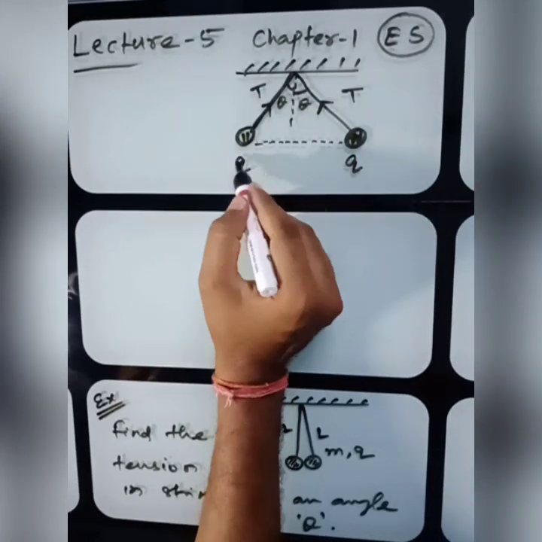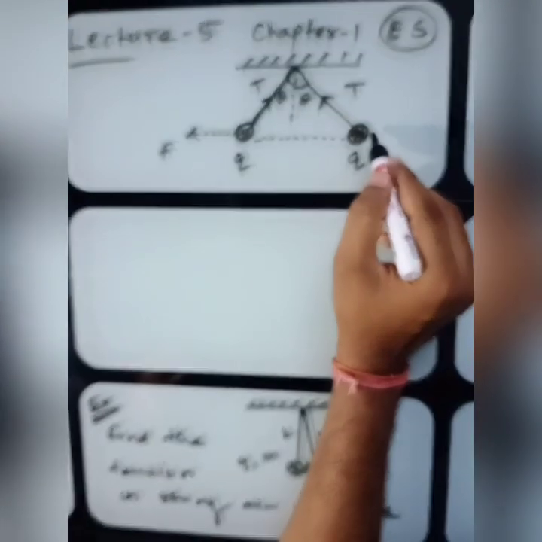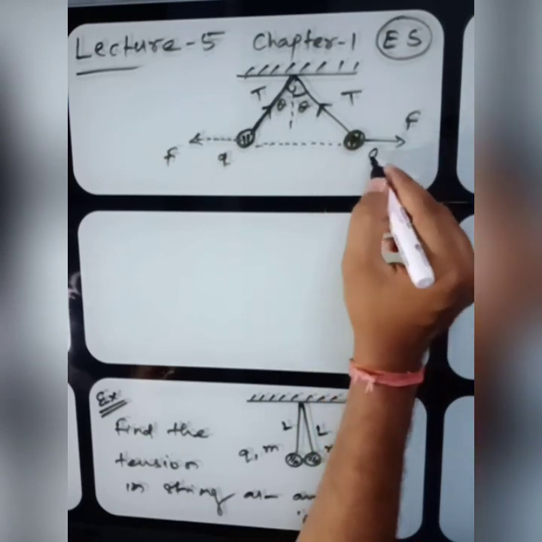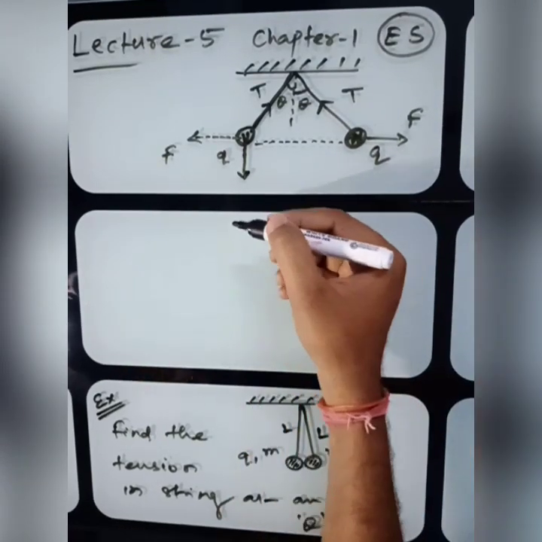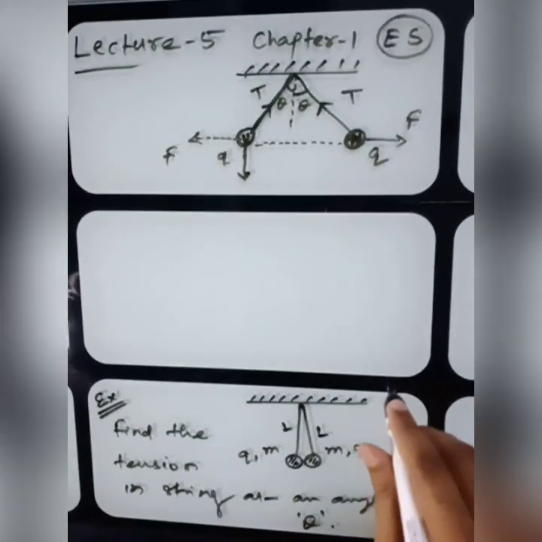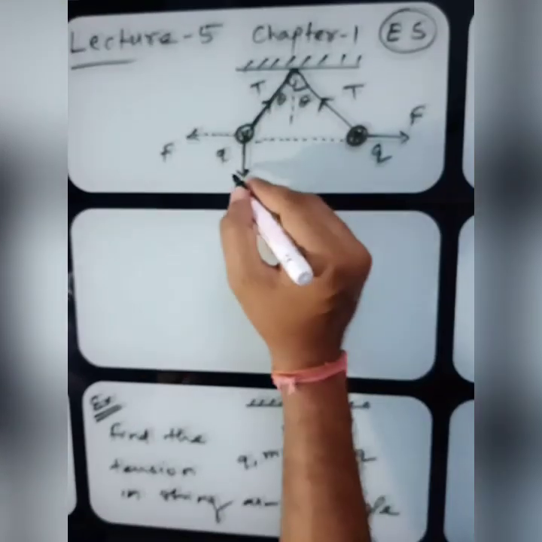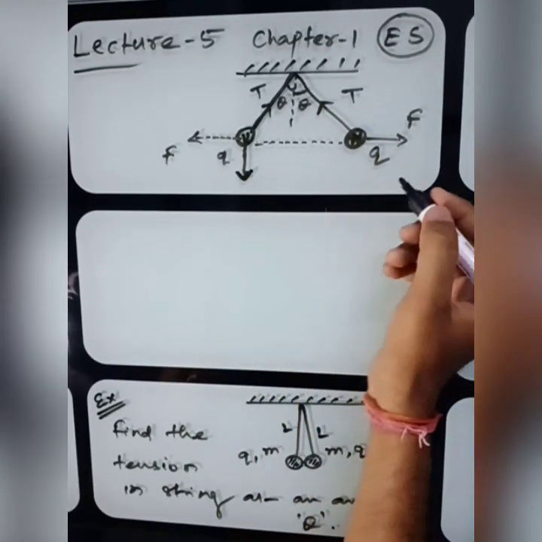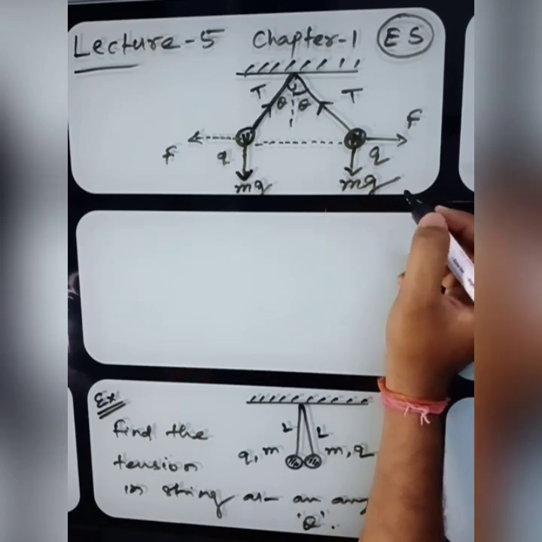Why do these two balls separate? Because both are identical in nature. Which force will be there? Of course, electrostatic force. And due to masses, there must be gravitational force also. Remember, we discussed earlier that the gravitational force is very small in comparison to the electrostatic force, but we discussed that for very small charges, that is the electron and proton. This is the pith ball having a much larger mass than the electron and proton. So we will consider the gravitational force. How much is it? mg, m times g.